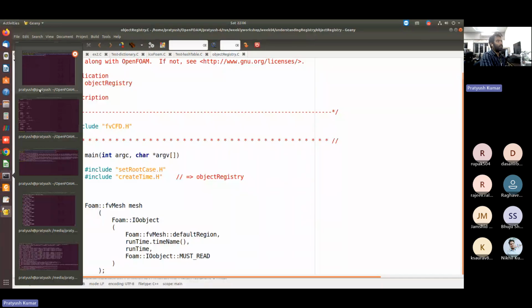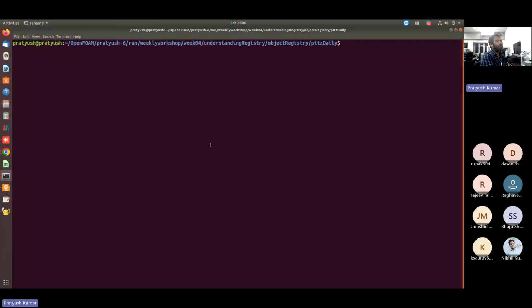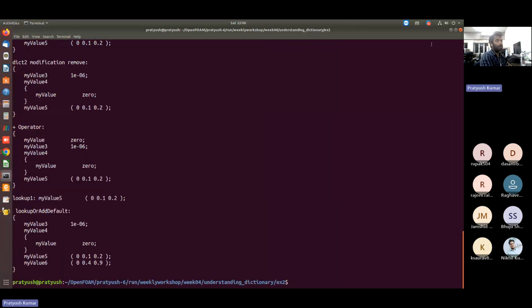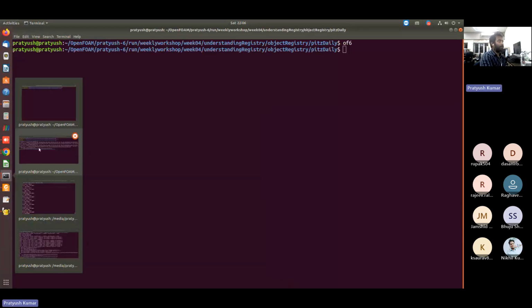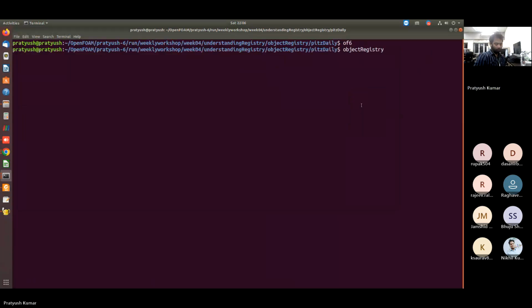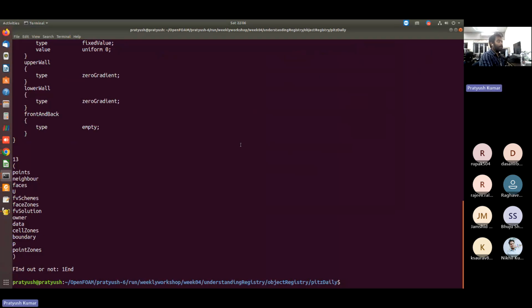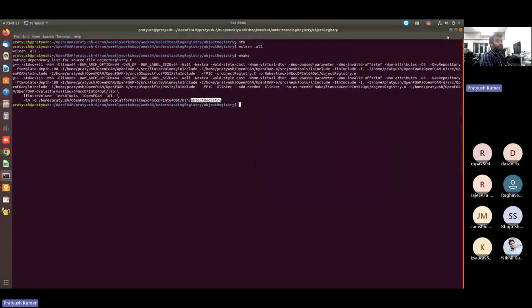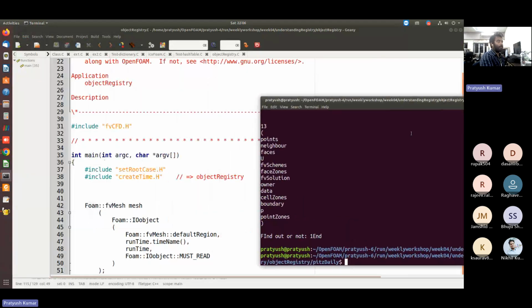There should be one test case folder. And now I run this solver that we have created, that is the object registry solver.